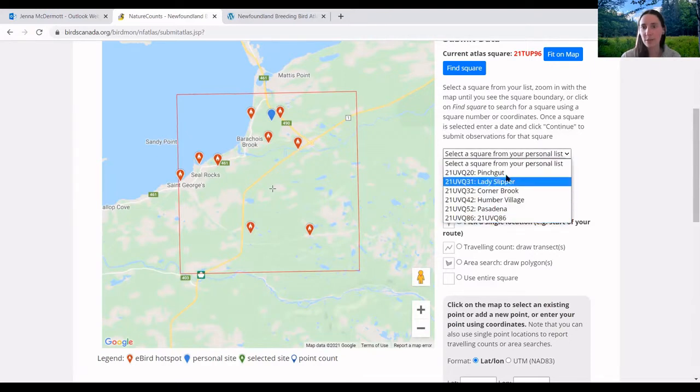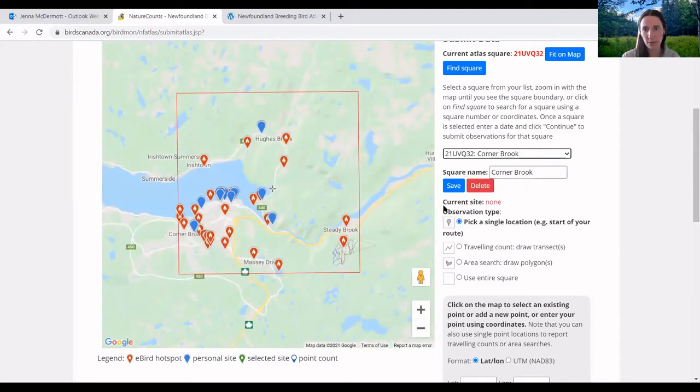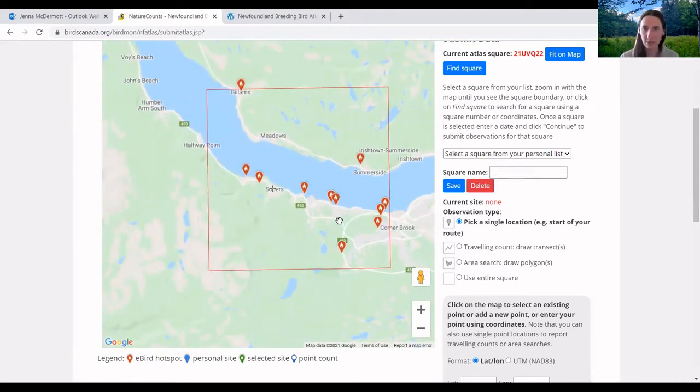And then it'll show up in this list here. Then you can just click on which square it is in your list, and it'll bring you right to where it is. This is really great for people who've signed up for squares, and so they're often going to the same area, so they don't have to zoom in on a map all the time. They can just go to their square like that. So those are 3 ways you can get to where you want to be. I'll just go back to here because there's less points on it.